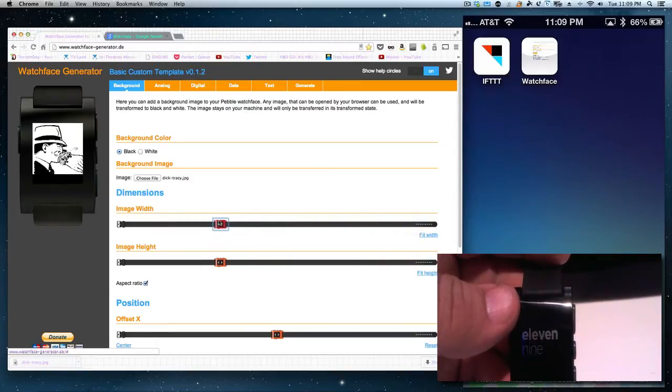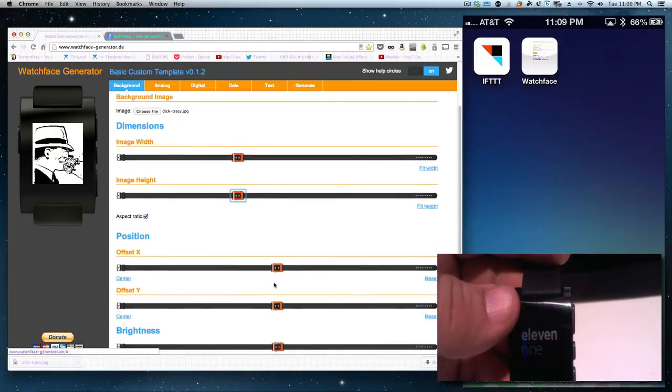Now what it does is it takes the color completely out of it, and it allows you to adjust it to where you want to adjust it. So this is the width. You can adjust the height, so let's adjust the height a little bit, and now let's offset it, and we can move it over to here. Now this is all automatic. It's a web app. It's not an app that you download or anything like that. You just go straight onto the web page and you can do these things.